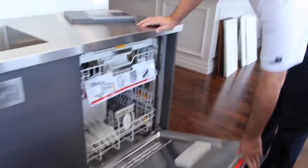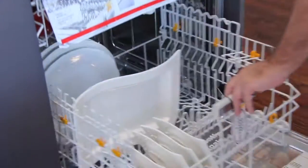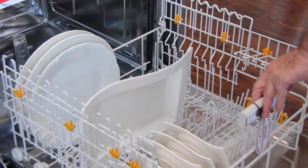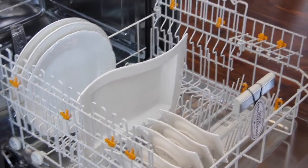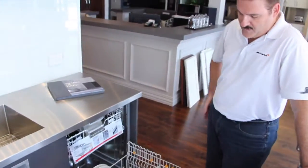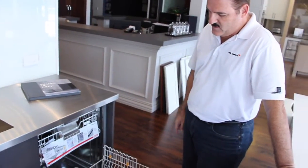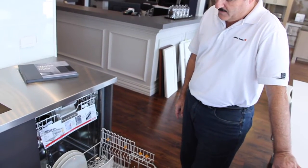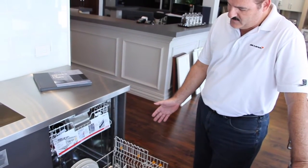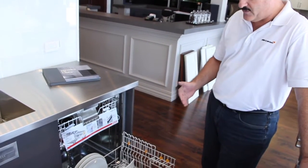When we open the unit, the inside actually has LEDs on the inside that illuminate. Your bottom rack is just like every Miele dishwasher. This dishwasher is the second from the top of the line — the Diamond is going to be the most expensive model. This comes down one step, which means it has the knock-to-open feature, all those wash cycles, and the illuminated interior lights. That also means the racking system will have features that are removed as you save money on the dishwasher.